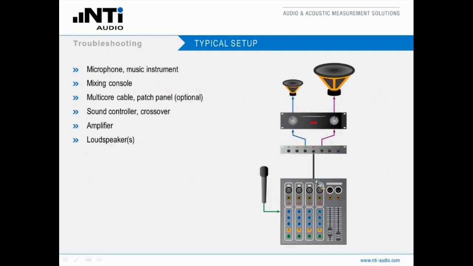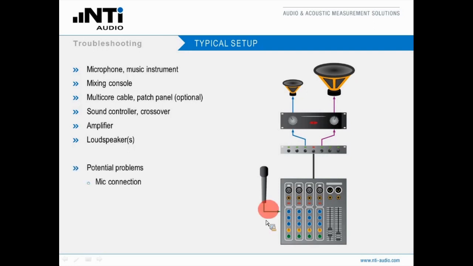When we look at the typical components of such a test setup, we will see that it typically has a microphone or a music instrument, which is connected to the mixing console. From there we have a normally pretty long and thick multi-core cable, possibly even with a patch panel in between, leading to the sound controller or crossover stage. From there we are driving the amplifier, and the amplifier is connected to the loudspeakers of our system.